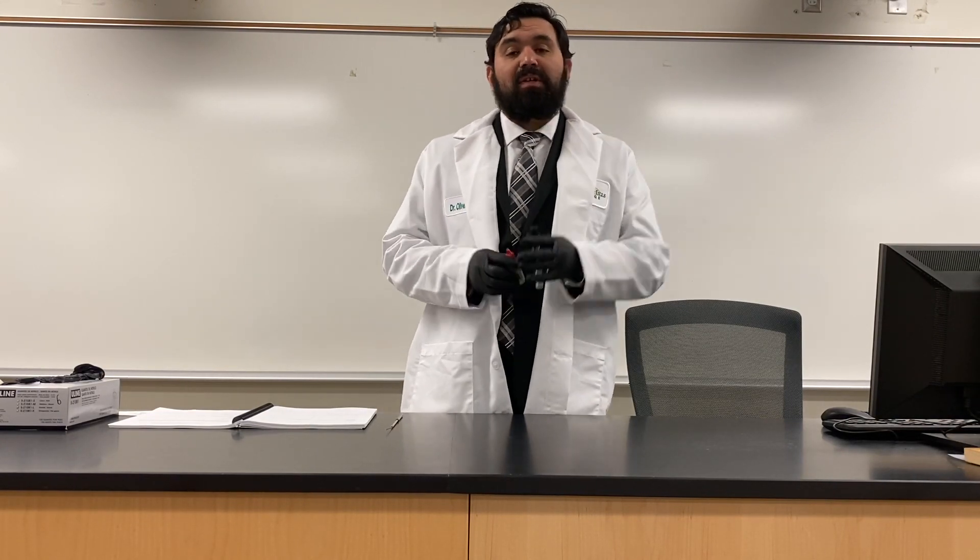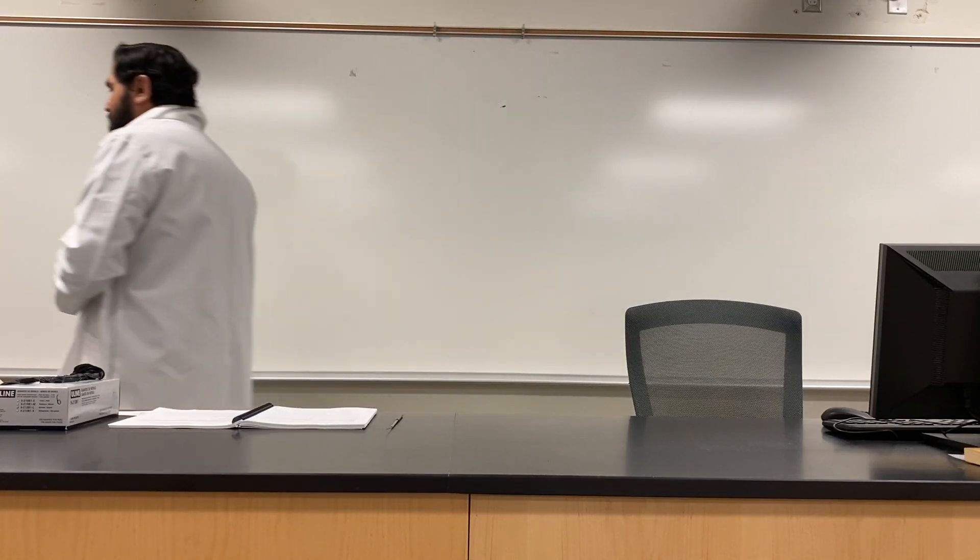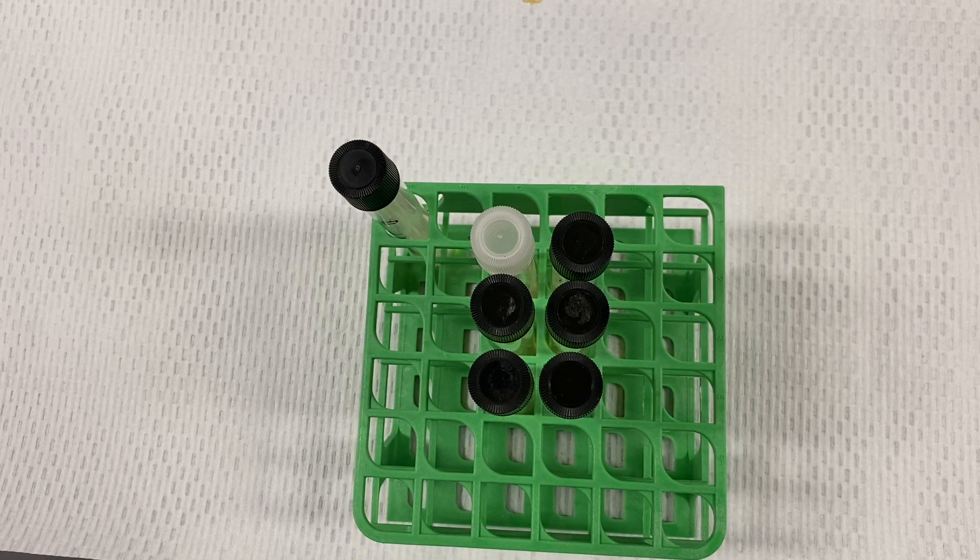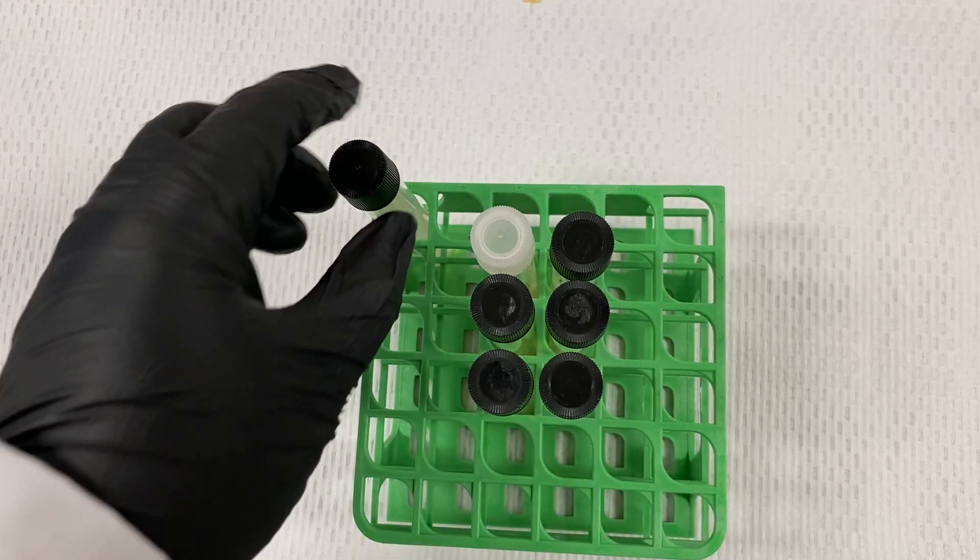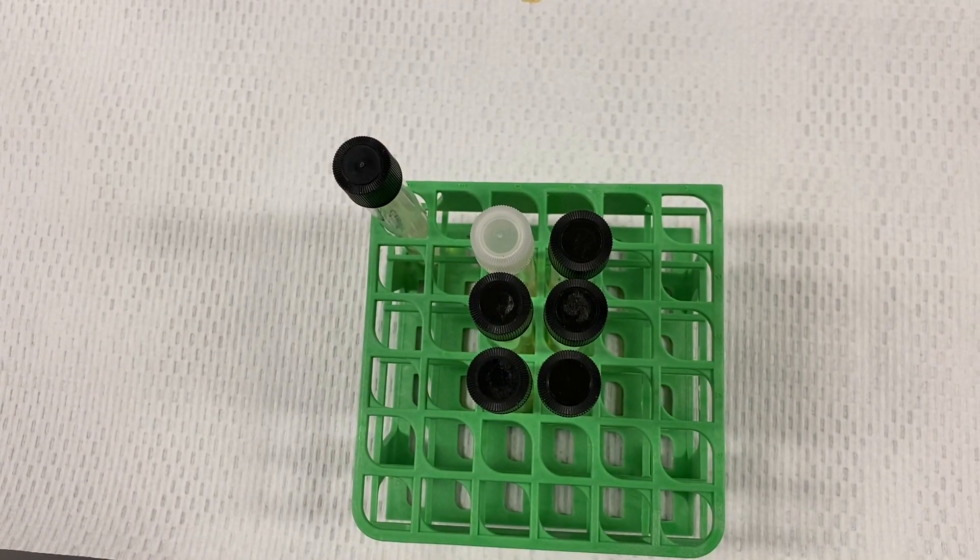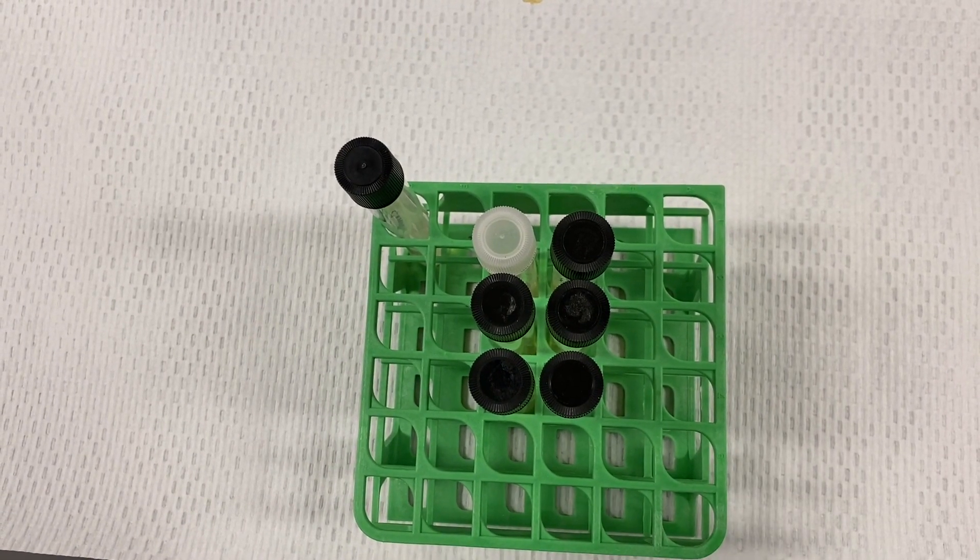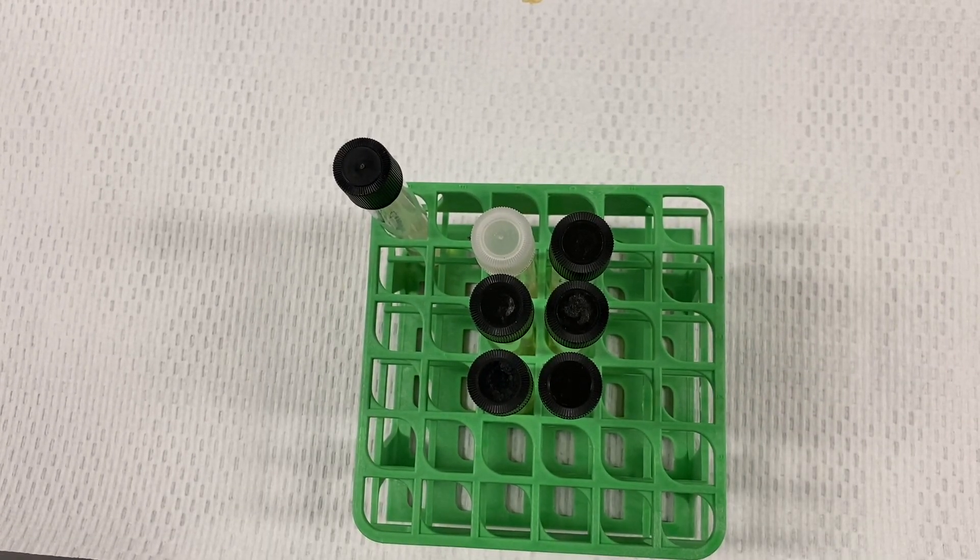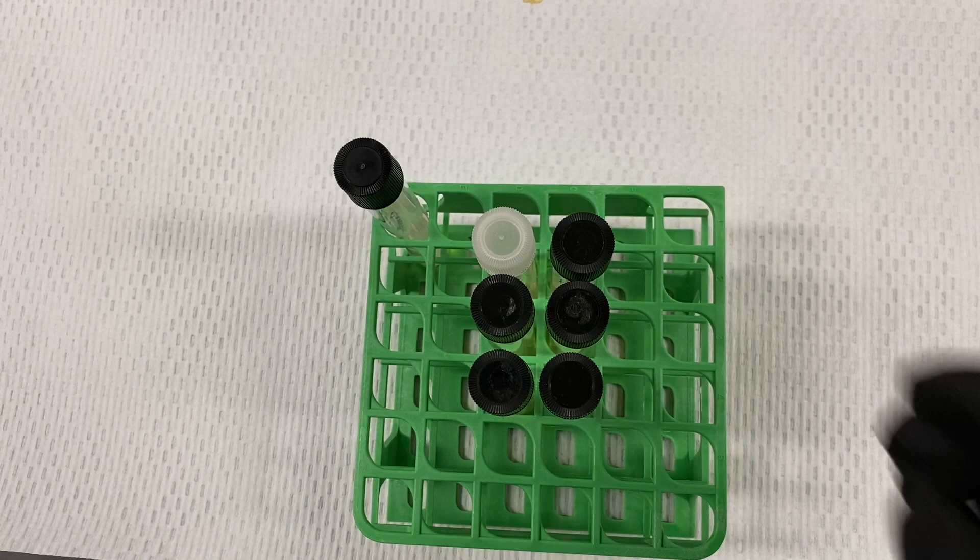Laboratory 27, the phenylalanine test, involves the deamination of phenylalanine by removing the amino terminus and converting it into phenylpyruvic acid. We test media enriched in phenylalanine inoculated with different organisms. After about 24 to 48 hours, we add a few drops of ferric chloride on the surface of the slant to see if it changes color. In this case, we're going to take one as an example that has already been inoculated.